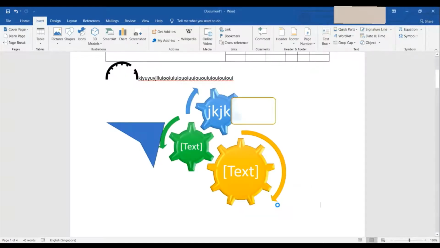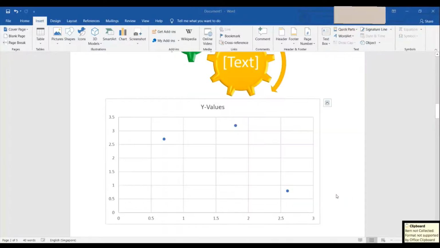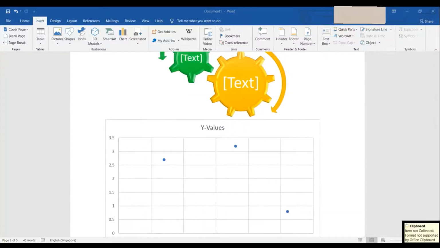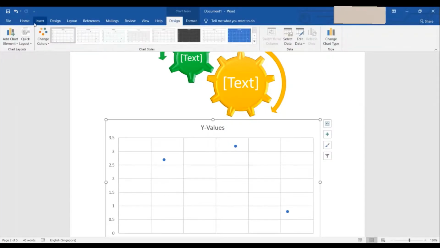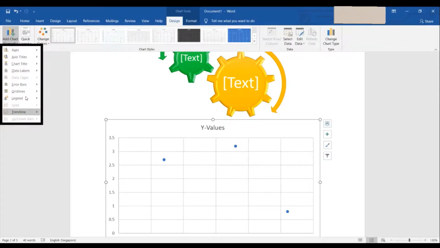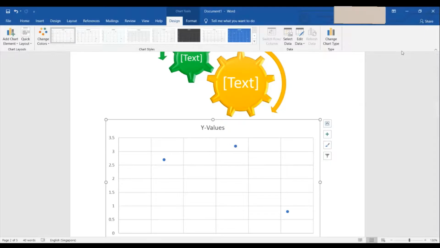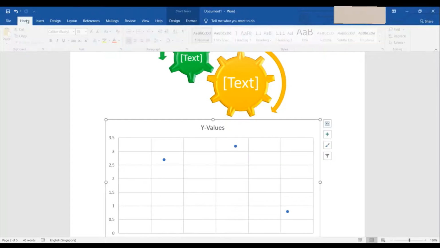So for example, if I use a scatter chart, wait for this to come. I can then use this to add some values. I can put the values here and it will automatically update. So that's how this works. So that's the scatter chart, and you can even do other things with this, I suppose. You can add all your chart elements and everything that you can do in the chart. Okay, cool. There's also the chart design and everything as well.